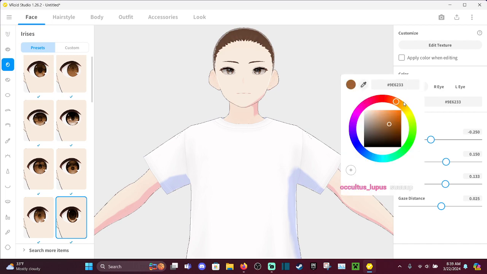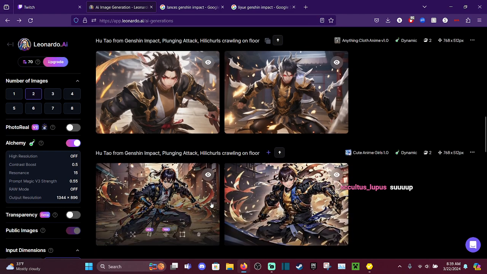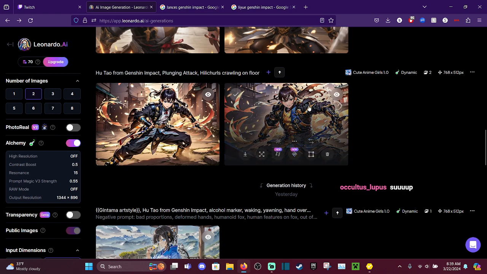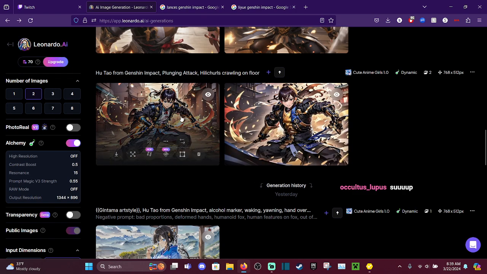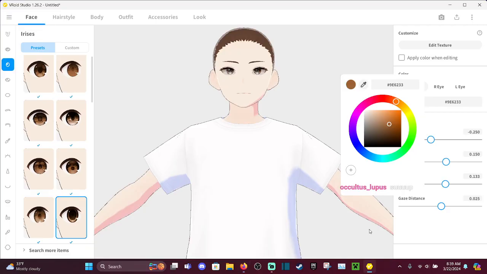Let's adjust this. I think we're going to copy these two. So we're seeing blue eyes for our character. Based on the outline, it's more of a sky blue than a dark blue. Pardon, not outline, but towards the exterior of the iris. So we're going for something like here.